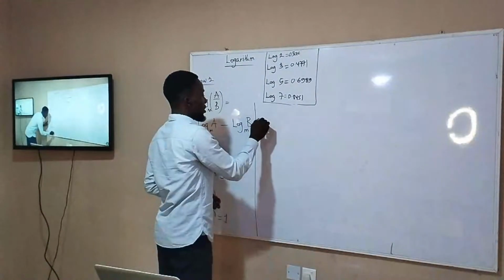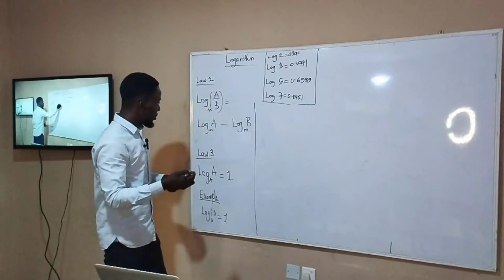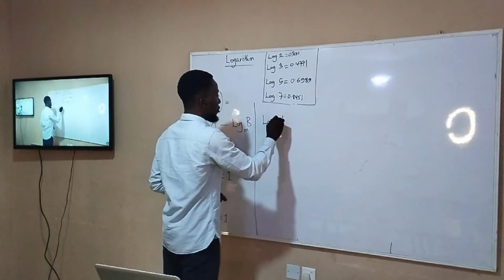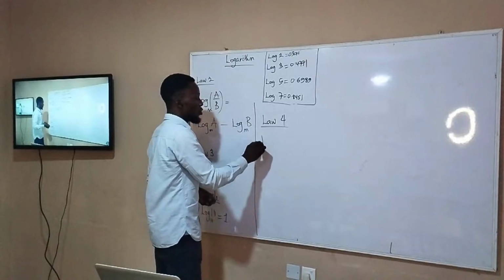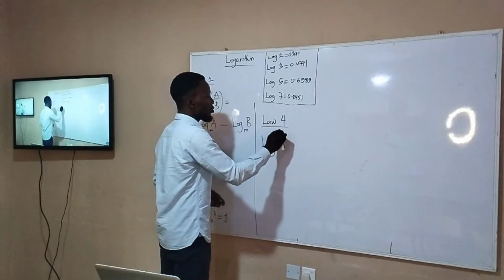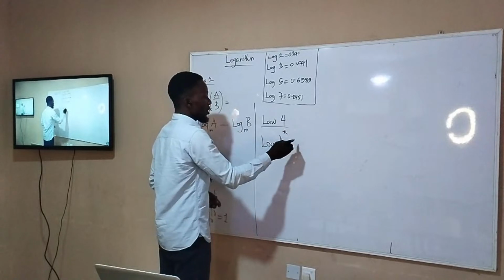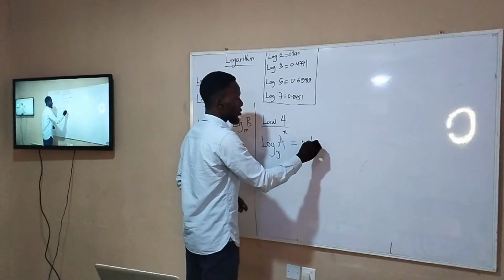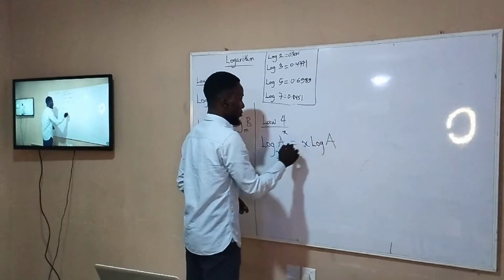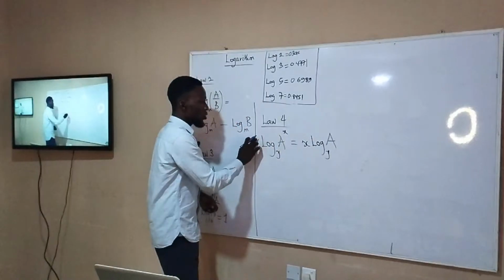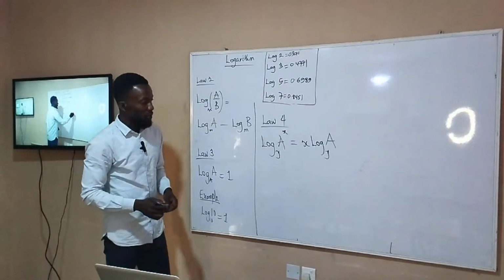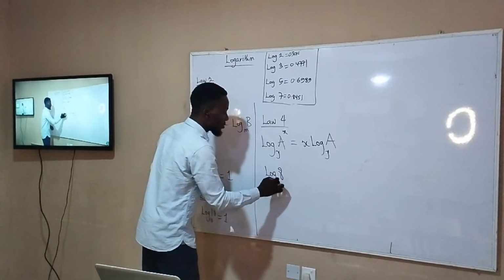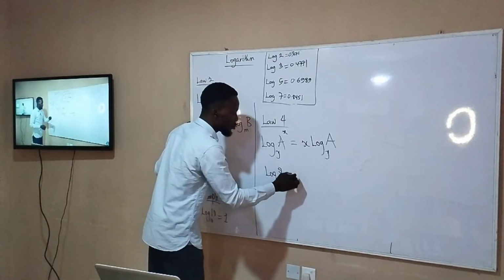Another one you have to understand is, I don't necessarily need to arrange all this the way it is arranged in the textbook. Whenever you have log a raised to x base y, this x should come to this side, which should be x log a base y. This x is coming here and every other thing remains. What do I mean? Let us say we have log 8 base 10. If I'm to write this, this will be what?